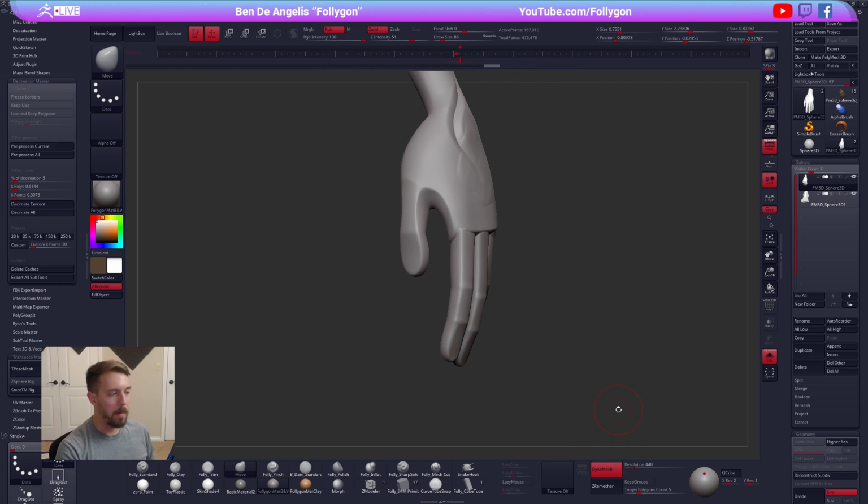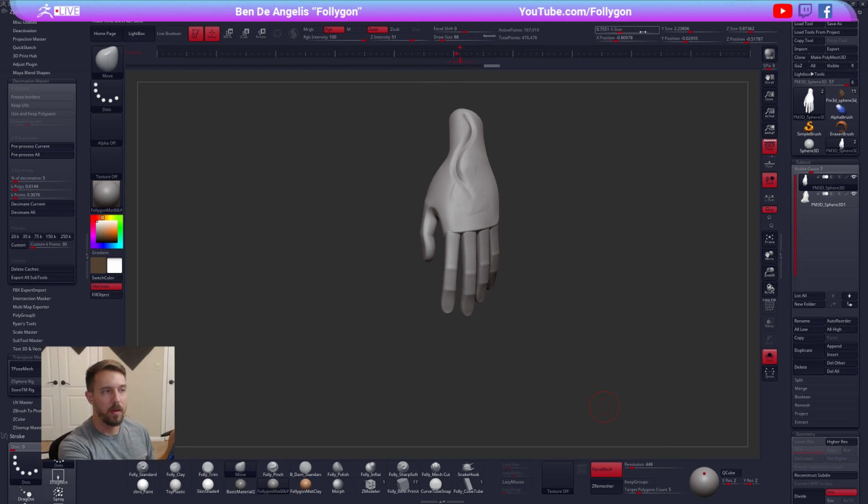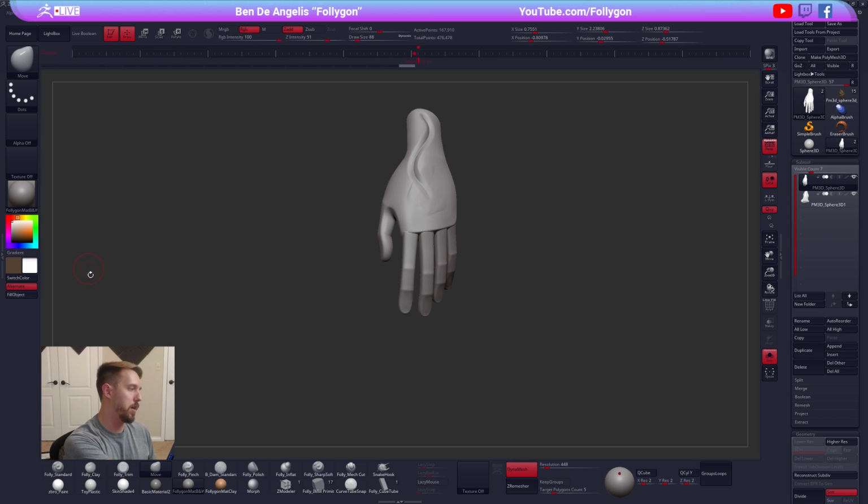So as low as you can possibly keep it while still retaining the form that you want is what I would say. I wouldn't say there's ever a specific number because Dynamesh depends on the scale of your objects, the scale of your tools, your 3D models. If your object's really large and you Dynamesh really high, it's going to be different than if it was at this scale right here. But yeah, it goes all the way up to 4096. It's not really super important.